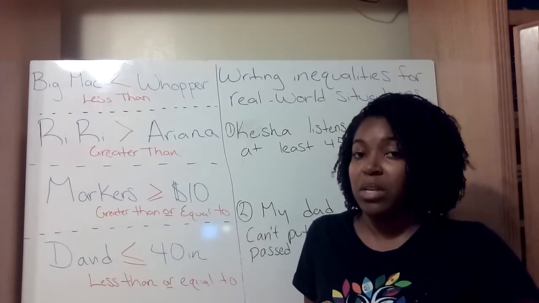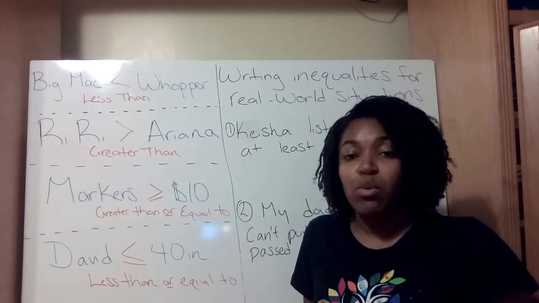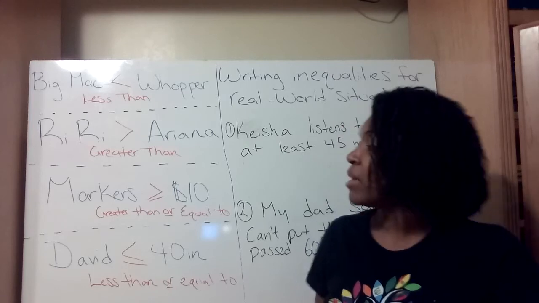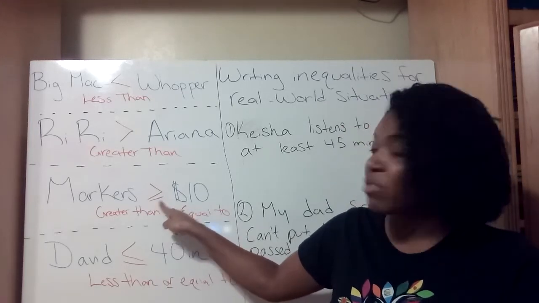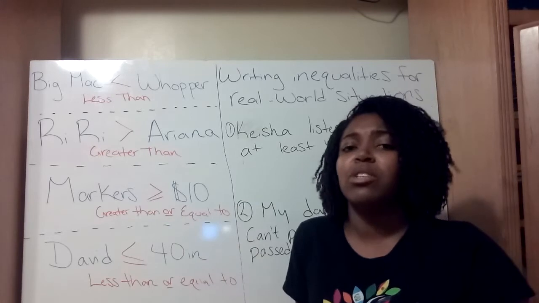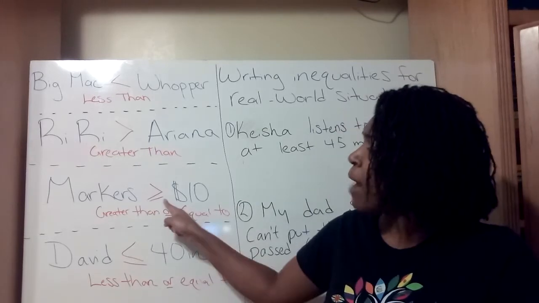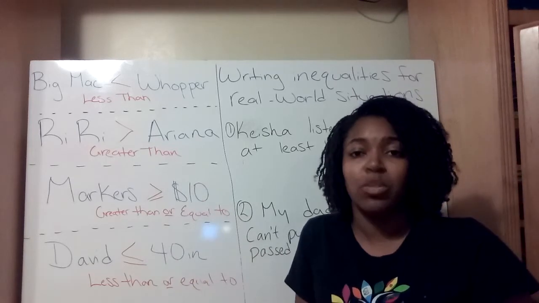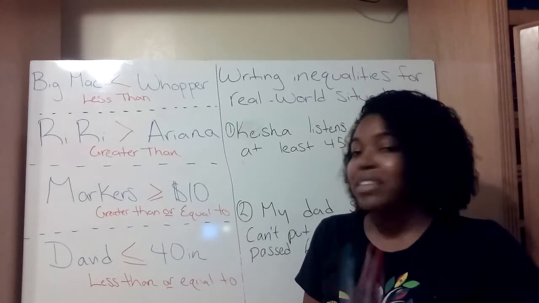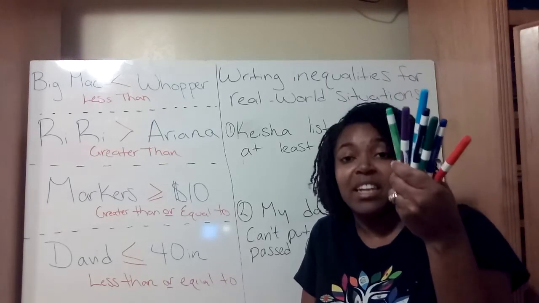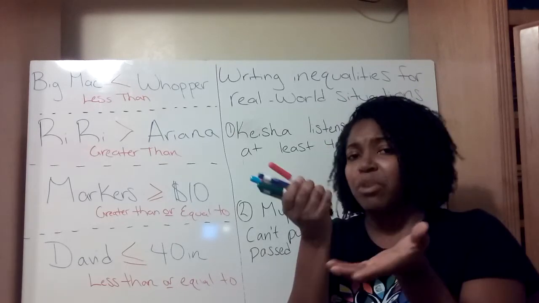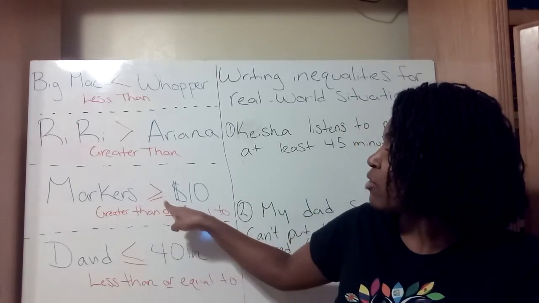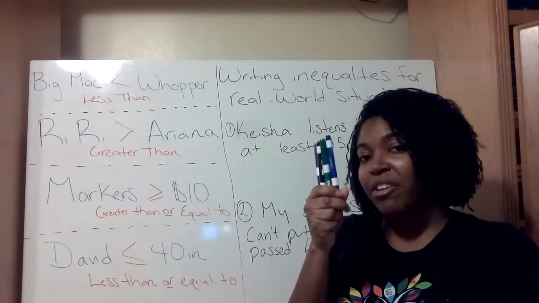So the difference between greater than or equal to and less than or equal to, those two symbols, they differ from the other two because they have a line that goes underneath it, okay? It's kind of like somebody took an equal sign and said, we're going to keep the bottom line of the equal sign and then we're just going to throw the inequality up on top. That's pretty much what that is. All right, so I said the markers were at least $10. So to translate that into an inequality, I said the markers are greater than or equal to $10 in value.